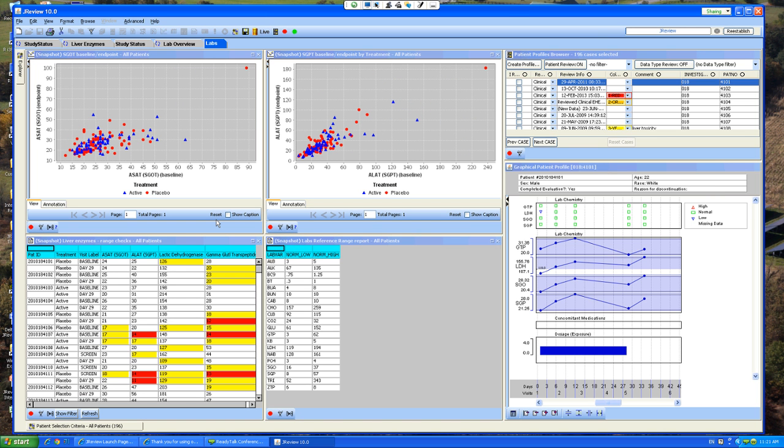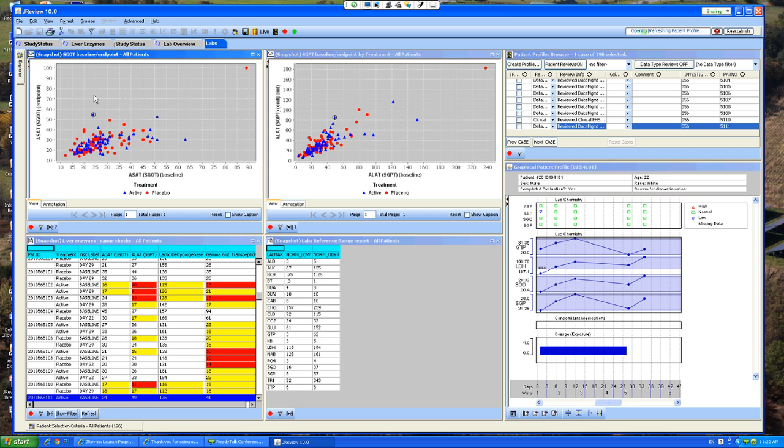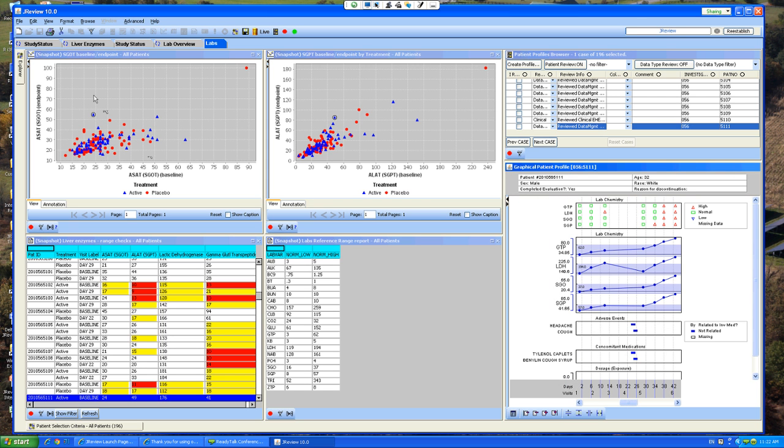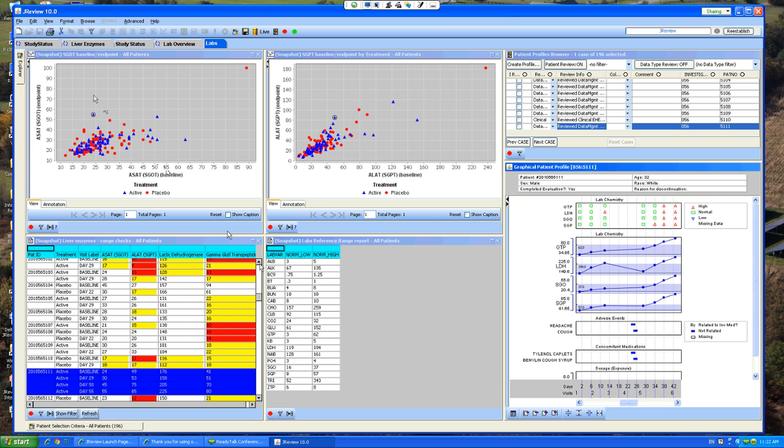But interestingly enough, these are all JReview defined objects that had been defined in the native interface that we were in just before, but had been published to dashboard views, and we'll show you how easy it is to do that in just a minute. But because they're JReview objects, they're just as interactive as they would be in the original native interface. These are two baseline endpoint graphs for two different liver enzymes and a simple spreadsheet listing of lab data liver enzymes for all of the patients.